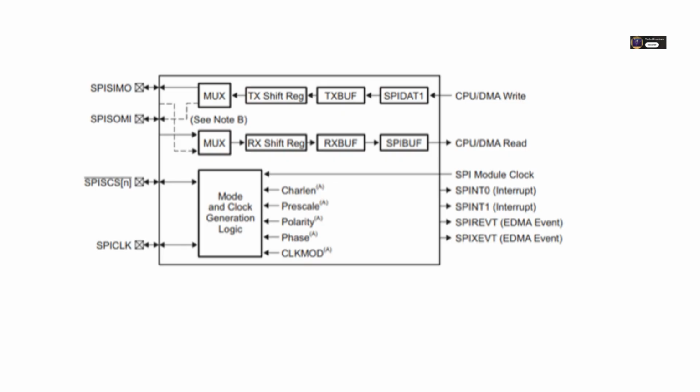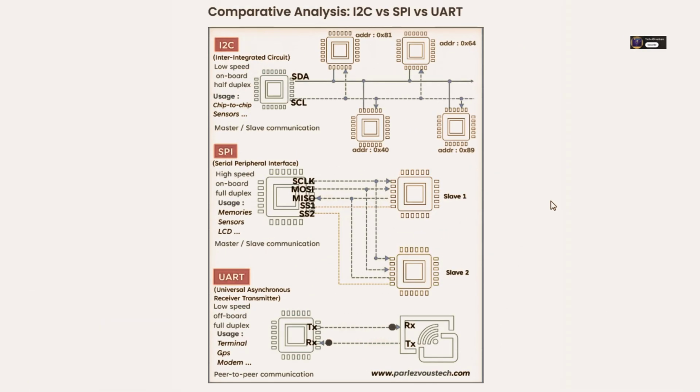That makes sense. Okay, let's shift gears slightly. You mentioned earlier that SPI is full duplex. How does it actually manage to send and receive data at the exact same time? That still sounds like a bit of magic. It does sound cool, doesn't it? But it's actually quite elegant. Full duplex just means data can flow in both directions simultaneously. Think of it like two people on separate phone lines talking and listening at the same time.